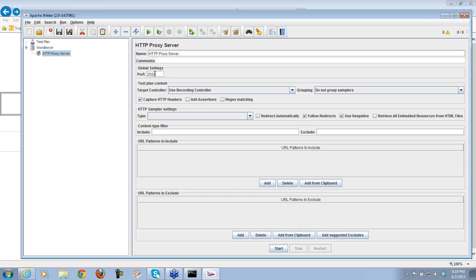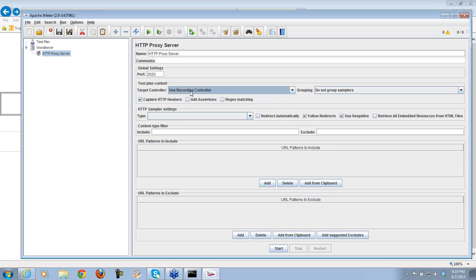Okay, so if you use the port 2020, then you have to go and configure your browser with the same port. I'm going to do that in a second, but before we configure the browser and all that, let's go ahead and do whatever we need to do in here. So I set up the port here, and then do I want to use the same target controller?